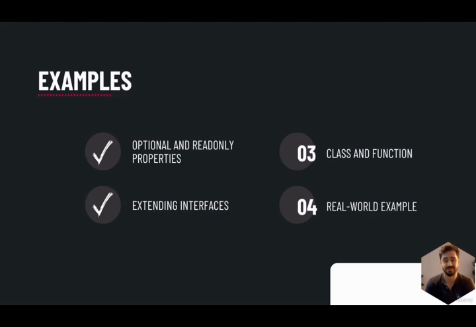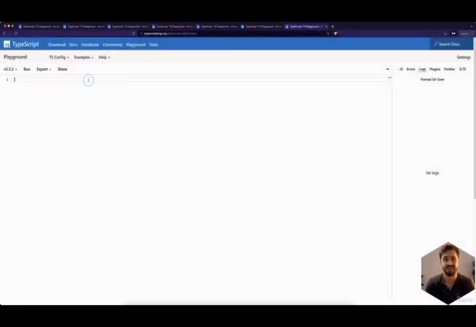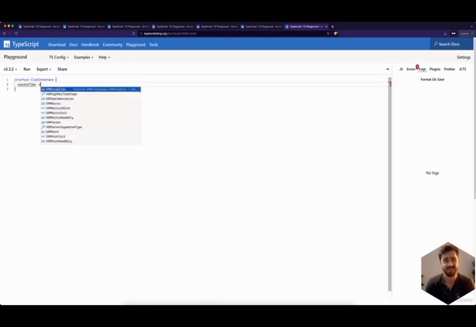TypeScript's ability to implement interfaces with classes is a powerful feature, offering a structured and consistent approach to coding. This capability is vital for large-scale application development, where maintaining standardization and predictability in code structure is essential. In our first example, the clock class implementing the clock interface demonstrates this concept.